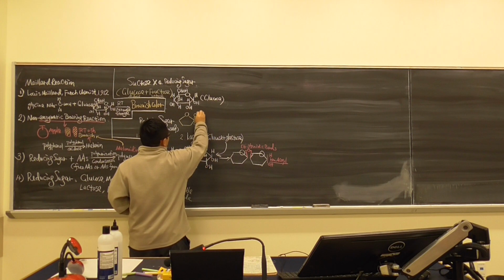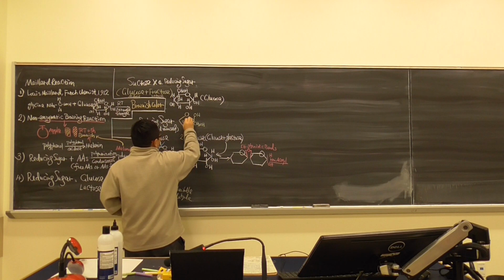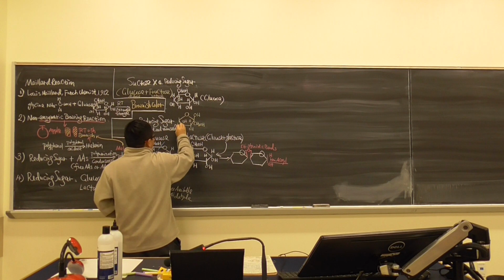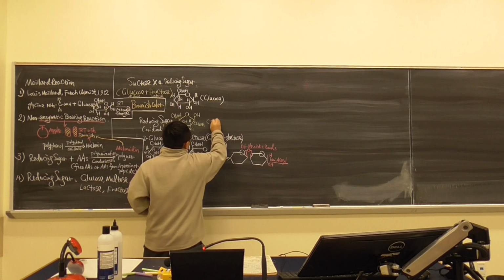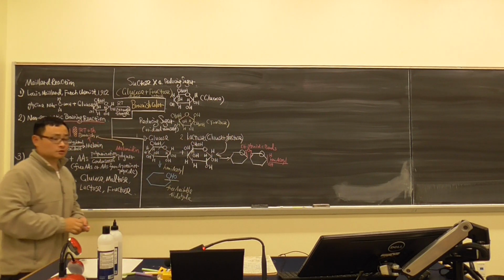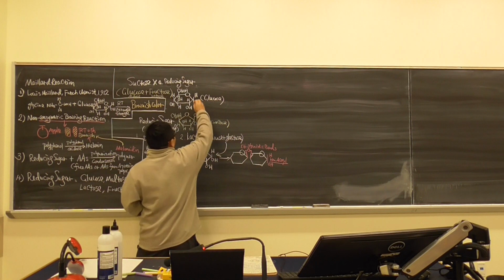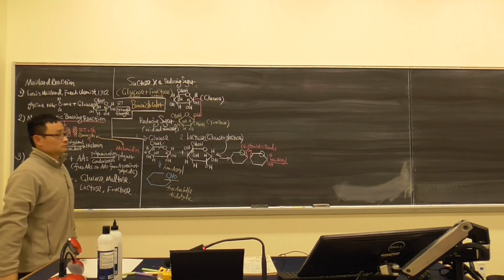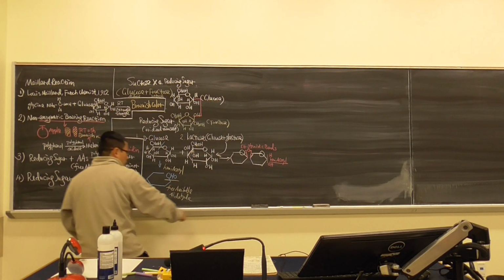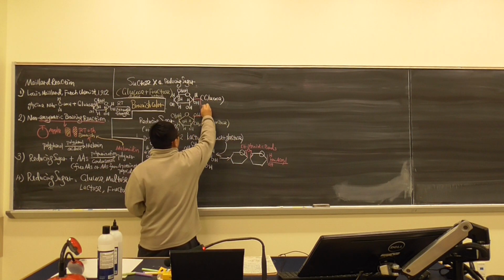CH2OH. This is OH. Then you have H, OH, OH, H. Be careful here, it is H. CH2OH. This is fructose. Okay, what does sucrose look like? They are connected here to here. And if you want to draw it, they put an O there.